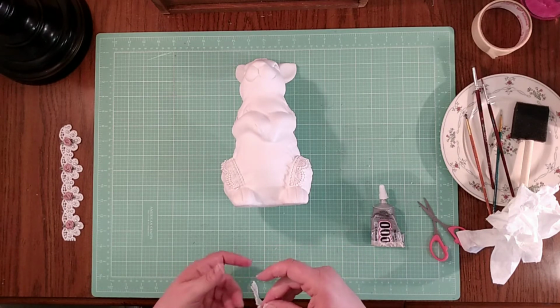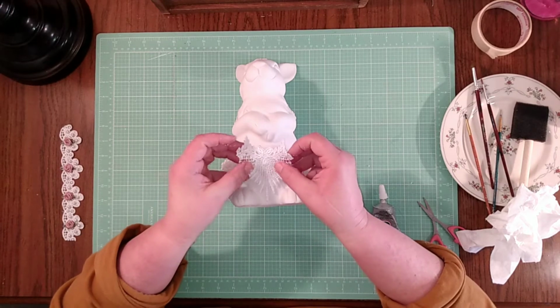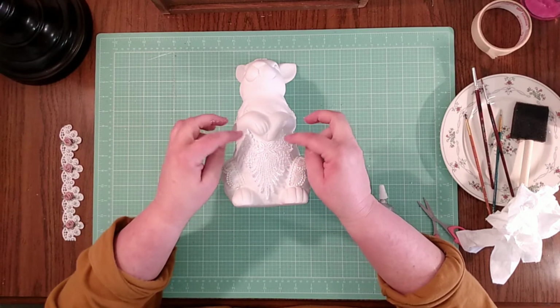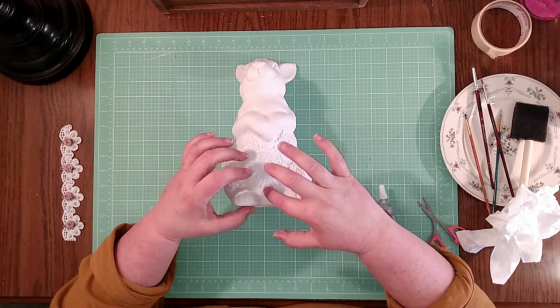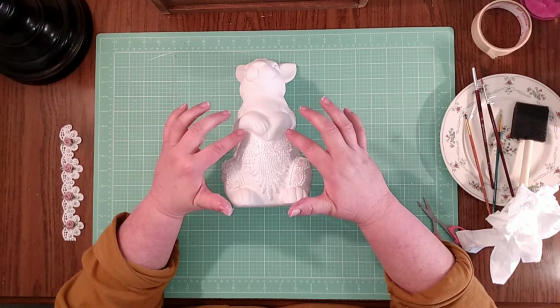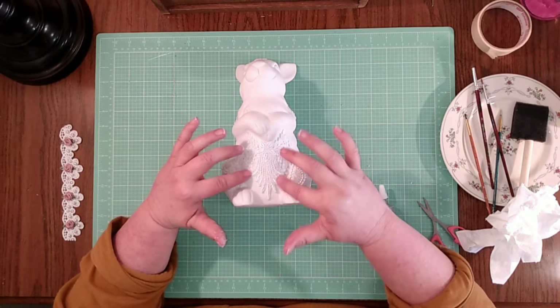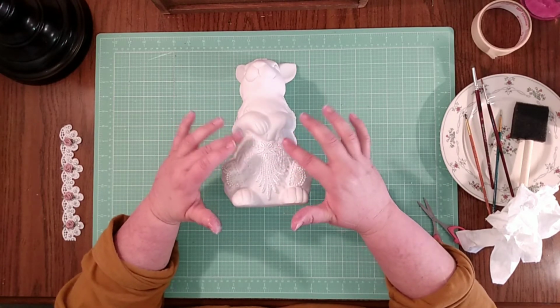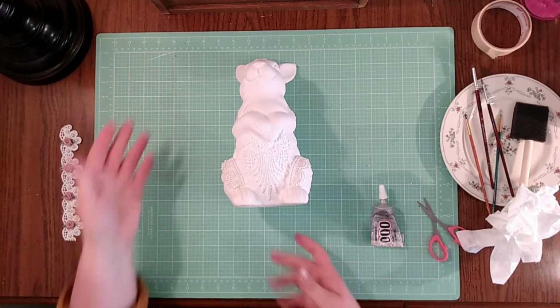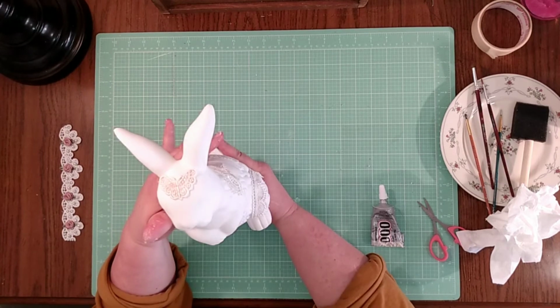Okay guys, so this is gonna go here. Let's see if we can get it in the right spot without having to shift it around too much. Pretty close. We want to center it. Okay. Very good. Now you can see how we have decorated our bunny.